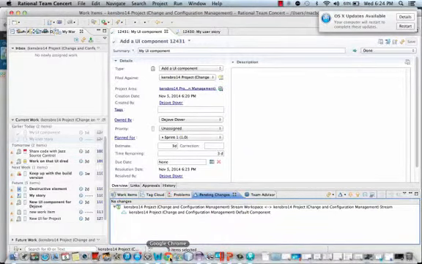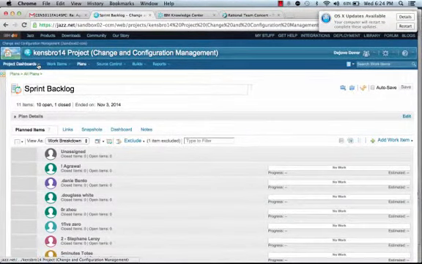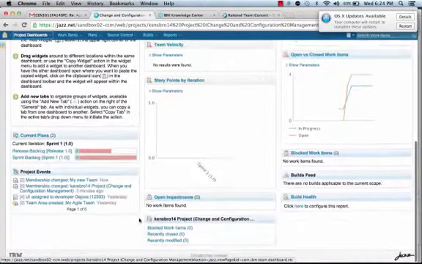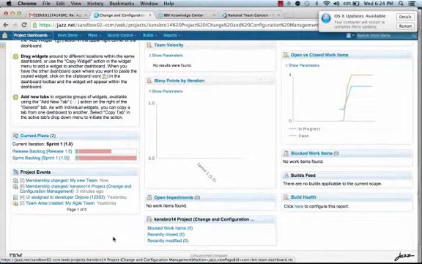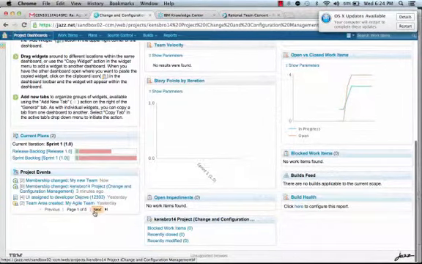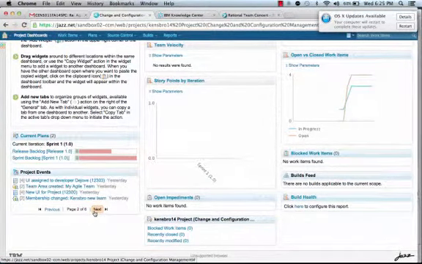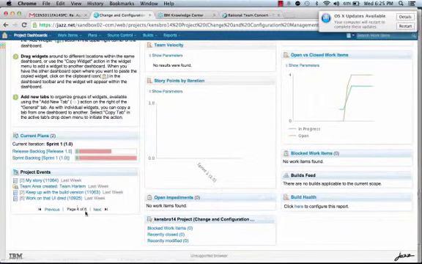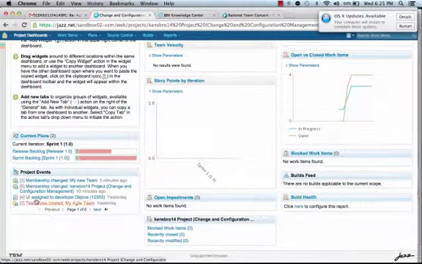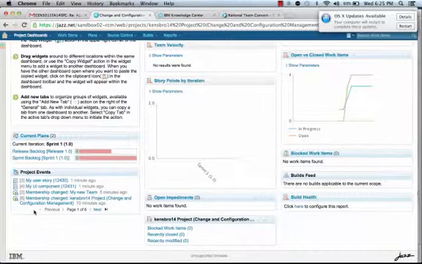So the Scrum Master now can go back into the web portal and look at the dashboard for that, and he would see where the developer is as far as the work items that he assigned. Actually, if we go back, I think it should be in the beginning. It should reflect that he's finished with the current work item that was assigned to him.